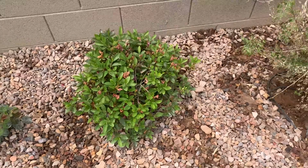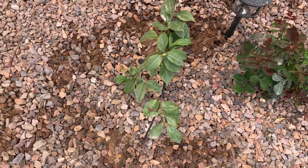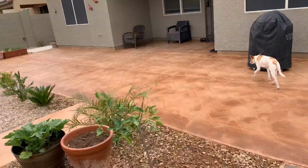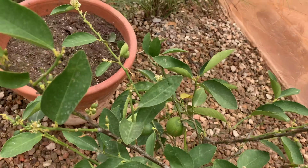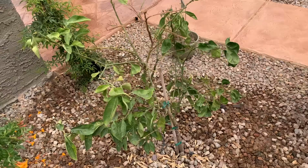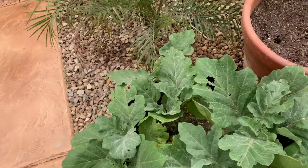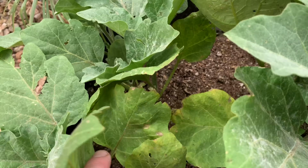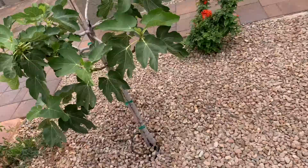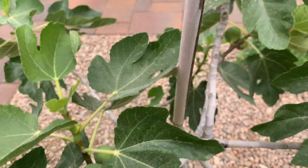A shade tree. This is an azalea flower, rose, and that is a camellia. Another shade tree for microclimate. These are big old limes. You already harvest these limes, probably. Orange. And I've got eggplant. Let's see, no eggplants coming yet. Eggplant was slow to start, noticed. Fig tree. Look at all those figs. Lots of figs.